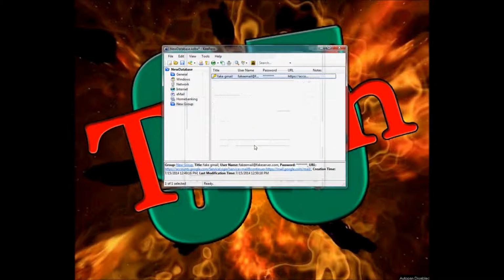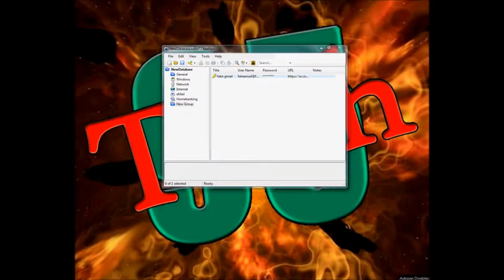We will press OK. Now save the changes to the database by clicking the blue floppy disk in the upper left hand corner. If you forget to click the save button, all changes will be lost. Now the reason for using a password manager is so you don't have to remember every password for every account that you ever created. A very time-saving solution for logging into your accounts is to use the auto type feature.